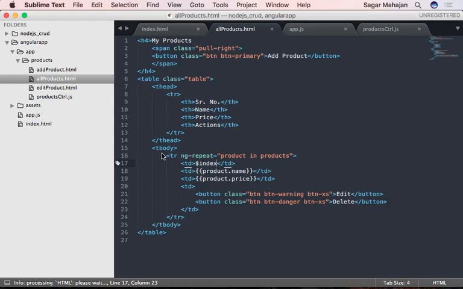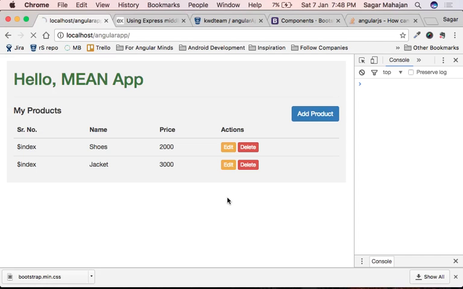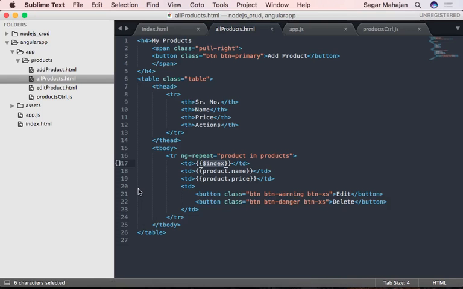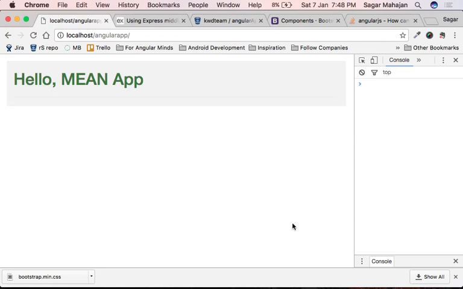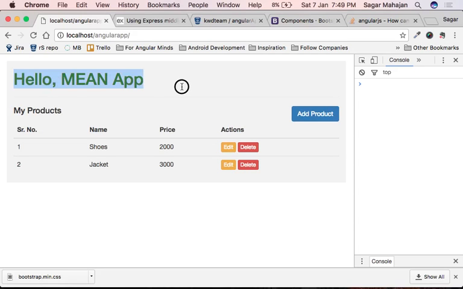Yeah, because this is the HTML, right? And if we want to display the data from the scope, we have to evaluate that using those curly braces. It starts at 0, 1, so let's make that plus 1. If you look at the page while it loads, initially it loads this. Then after that, our controller gets executed, then it renders the view.